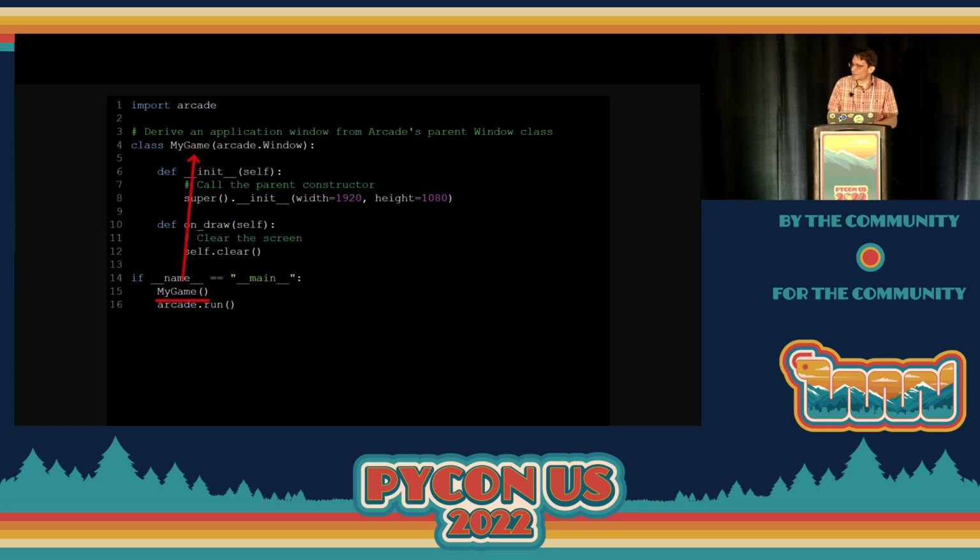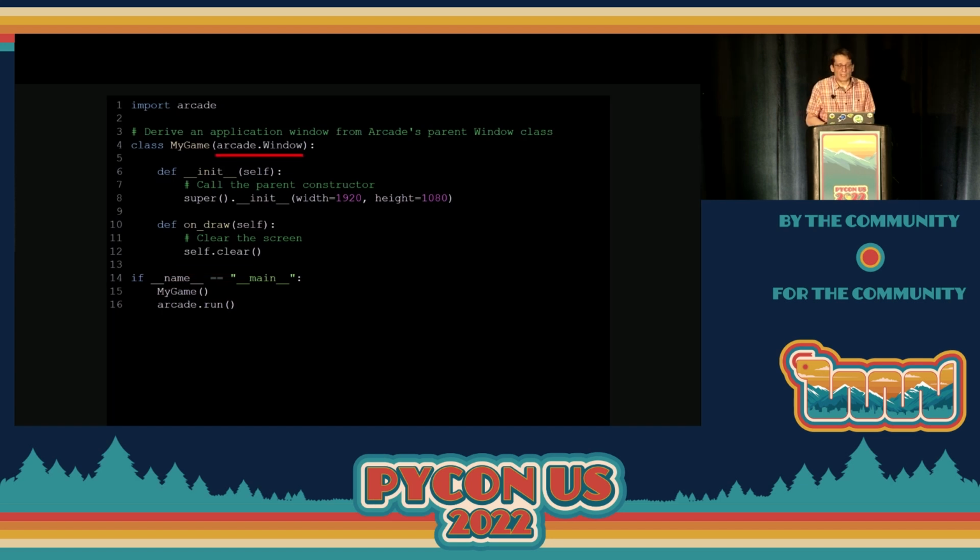The MyGame instance that we create here will be the window that pops up, and I'll talk about that in a sec. But this pops up a window, and then once we get the window up, we need to start our event loop. The event loop responds to keystrokes, mouse movements, that type of thing. If we didn't have this here, then the window would just close because we were done with our program. So that's what the arcade run does, it starts up the event loop.